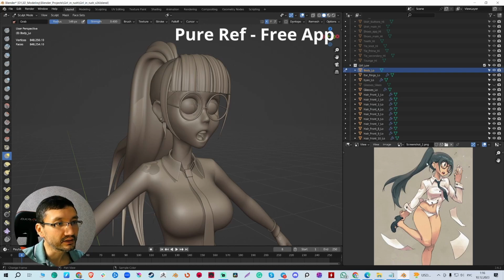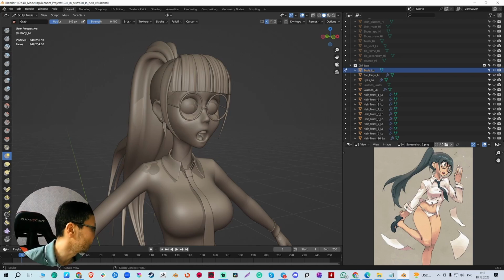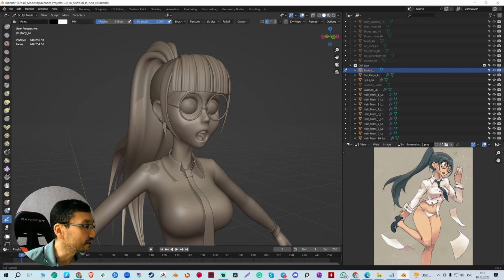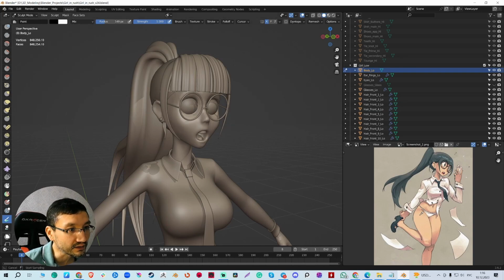But this is good for picking colors. When you want to poly paint, you can simply pick the colors from here. If I pick the paintbrush and I want to select exactly this color, I can go and paint her.